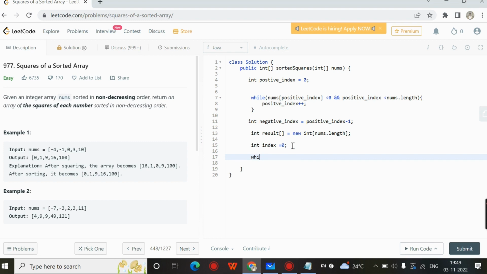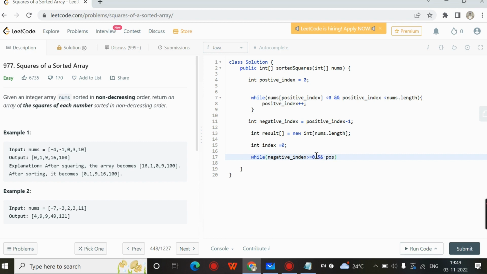Then I create another loop. Here the mathematical logic is represented. When we care about the boundaries, we are at the negative index upper boundary, so negative index must not be less than 0, right? It can be 2 or 3, but its lower boundary is 0. So we don't need to exit that.